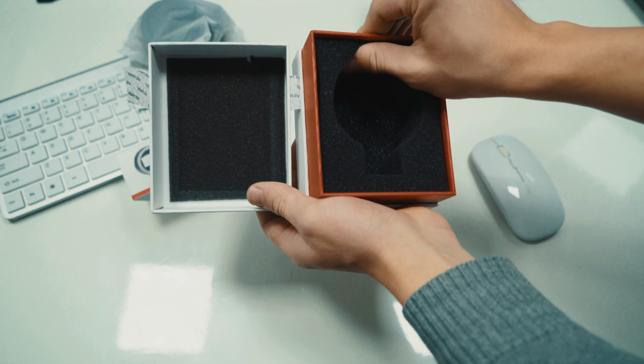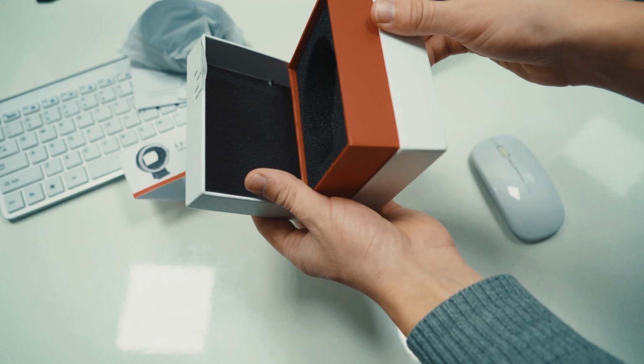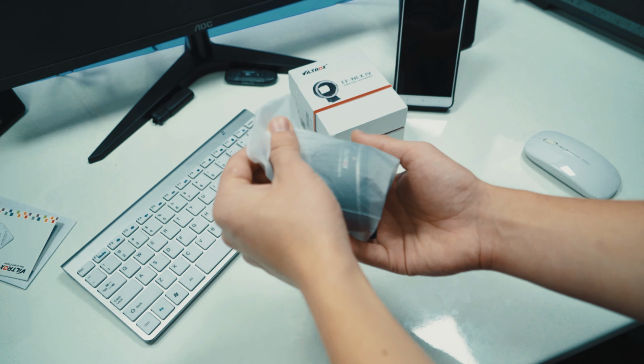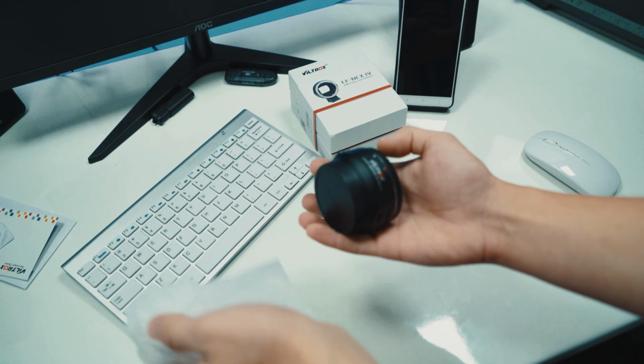The inside of the box is very well protected with this foam. Great job done from Viltrox. That's it for the unboxing. Let's remove the adapter from the protective bag to take a first look at it.